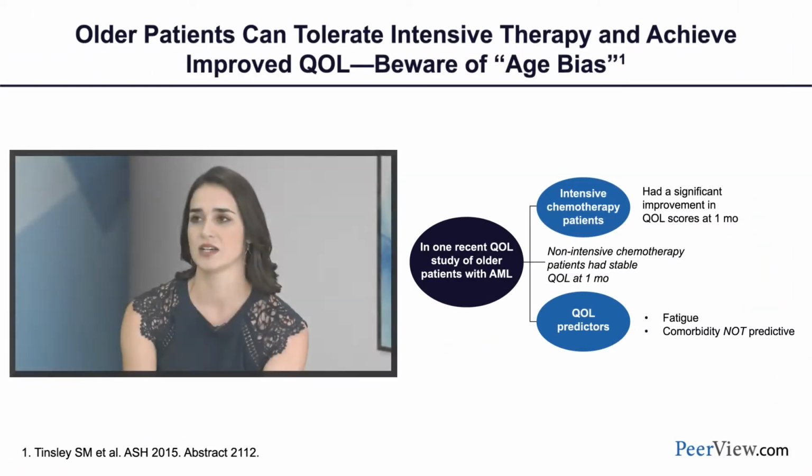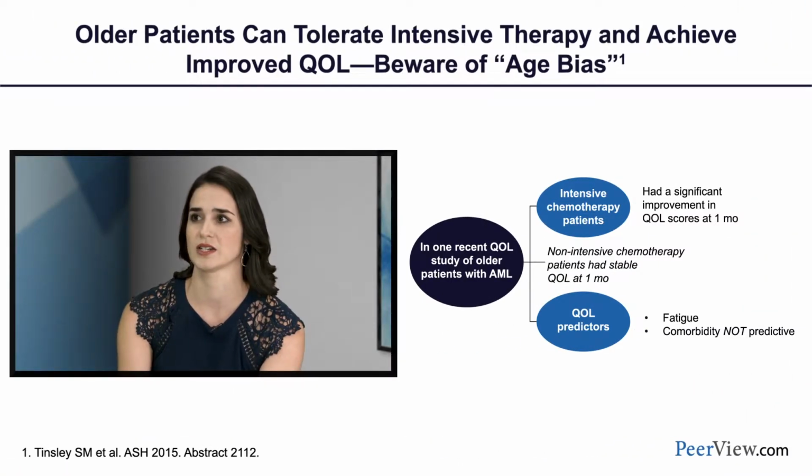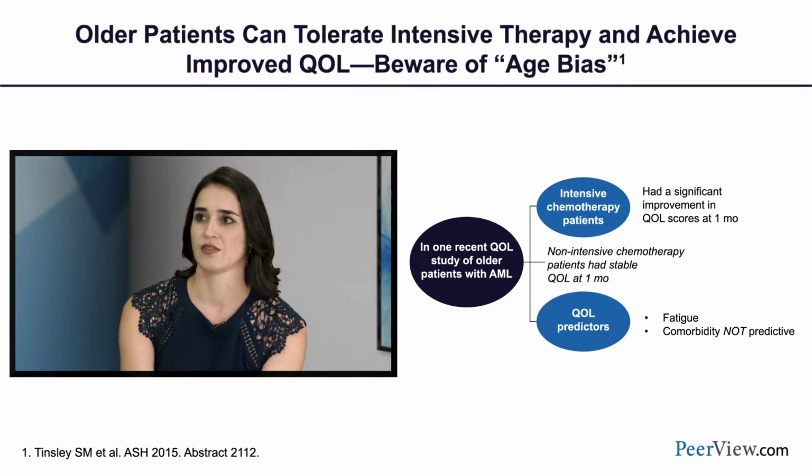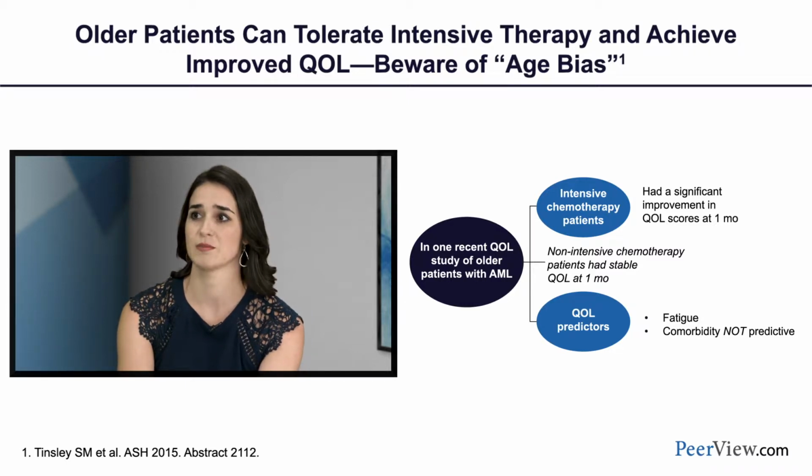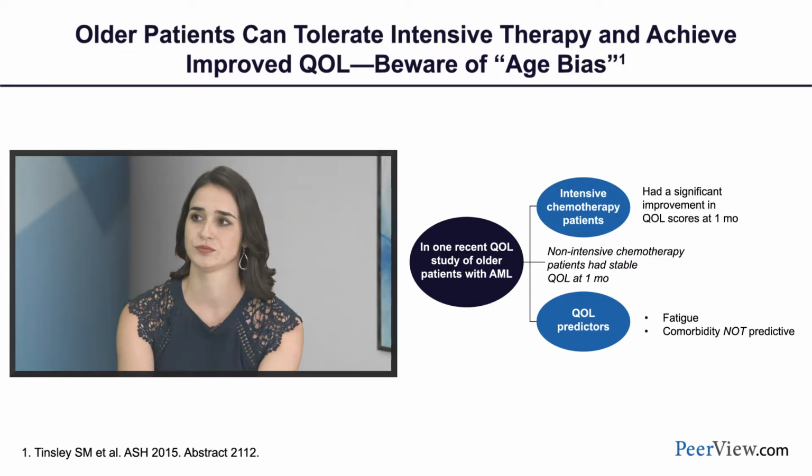We also like to talk about quality of life with our older patients. Quality of life is different for every patient, and so we like to discuss what exactly their quality of life is. I like for them to describe what is a good life for them and what they expect to be able to do. If the patient has a good functional performance status, they could potentially benefit from intensive treatment. We like to prepare to discuss currently available options and remember that under-treatment is a concern.